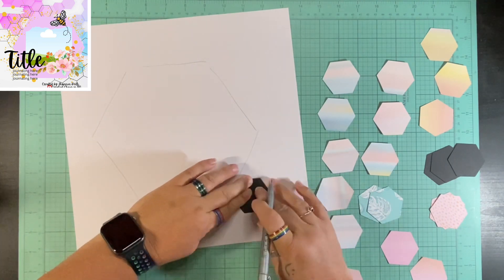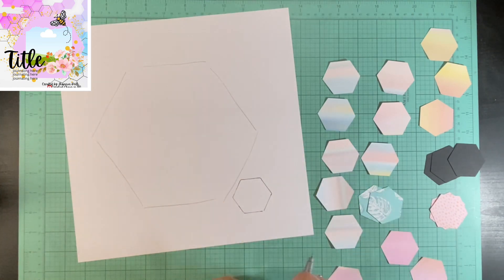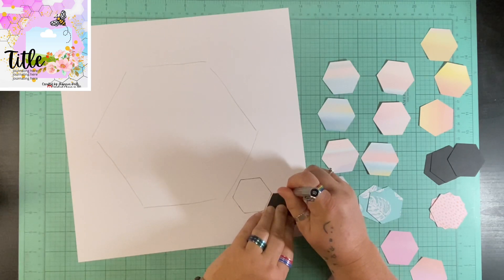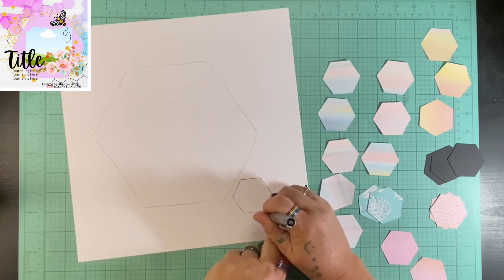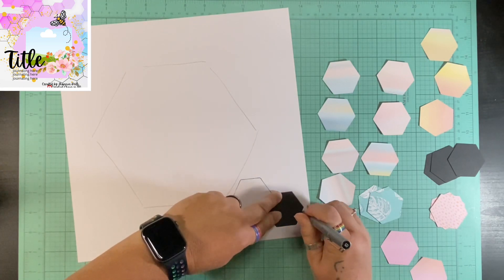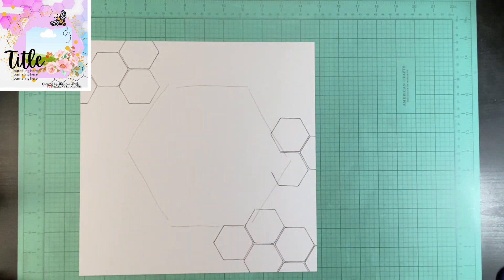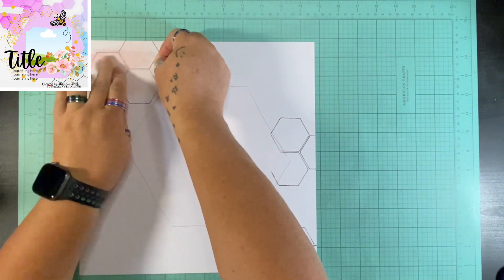I don't want to put too much underneath where it's going to go because it seems wasteful and it makes your page more bulky. In this sketch there are some traced out black hexagons, and I feel like if I had a stencil I would have just used one instead of cutting — but I don't have a large 12 by 12 hexagon stencil. So I went ahead and cut them out, took one of the black hexagons, and used it to trace with one of my pens. I like that it makes it very obviously homemade because they're not perfect.